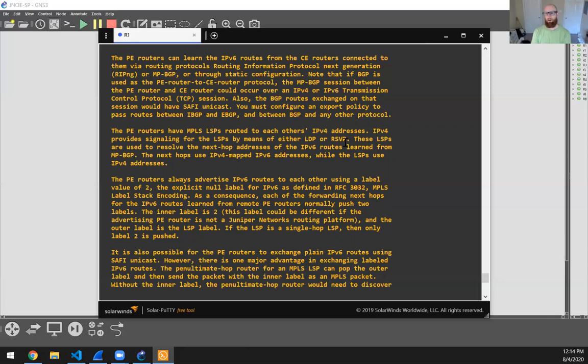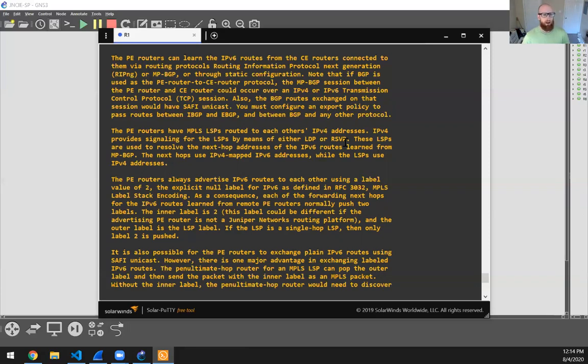Also, the BGP routes exchanged on that session would have SAFI unicast. You must configure an export policy to pass routes between IBGP and eBGP, and between BGP and any other protocol.